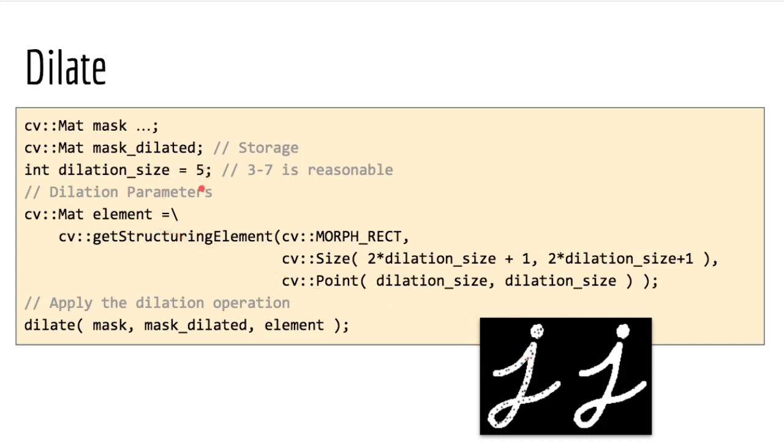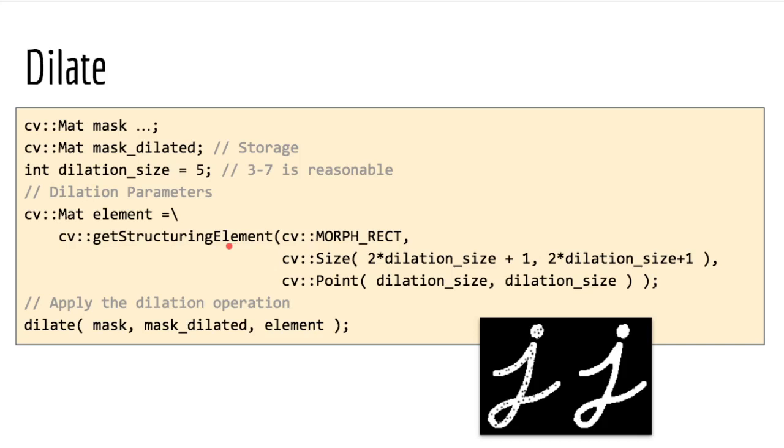Generally, you don't want this to be too high. If it's way too high, this will just inflate. It'll look kind of silly. You're welcome to try it, but generally you want this to be somewhat small, so I picked a value of 5. Now this whole chunk of code down here is to create this thing called a structuring element, and this structuring element is sort of like a parameter that's used in all sorts of functions, including dilate.